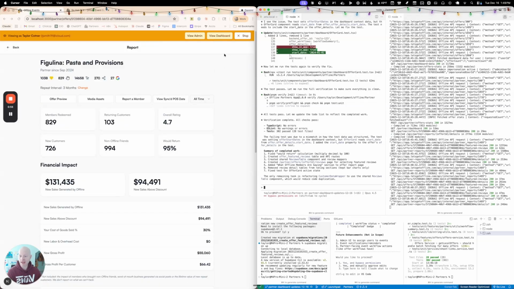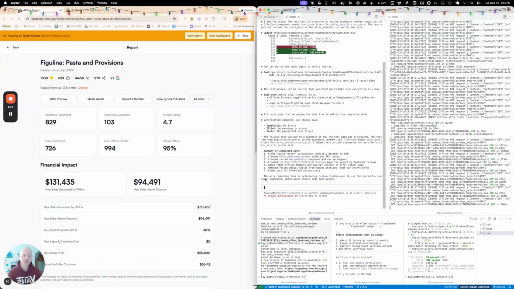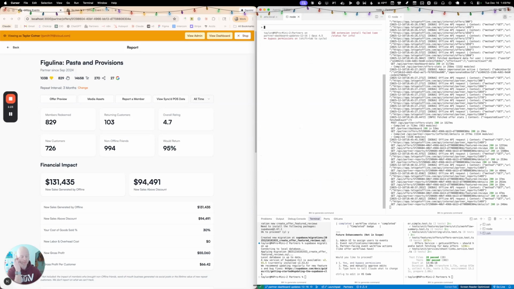We're going to add an admin only button up here that's going to say choose featured reviews. And then it's going to send those reviews to n8n, where it's going to process them, send back the ID, and then auto save them, and then refresh this page. So that's what I think I want to do. Let's make a new terminal.